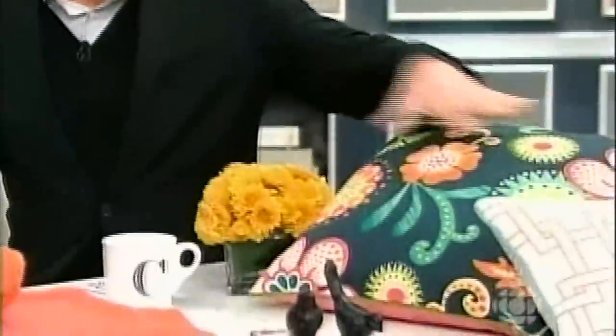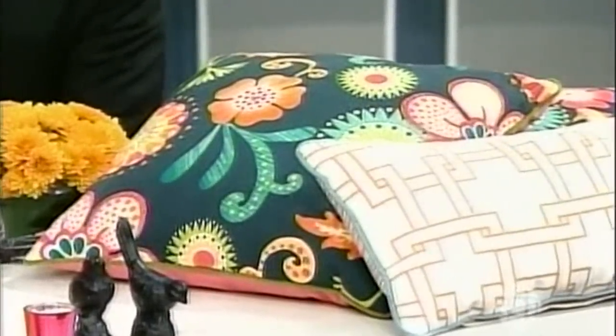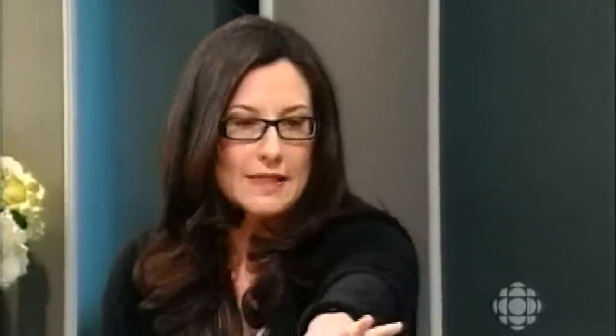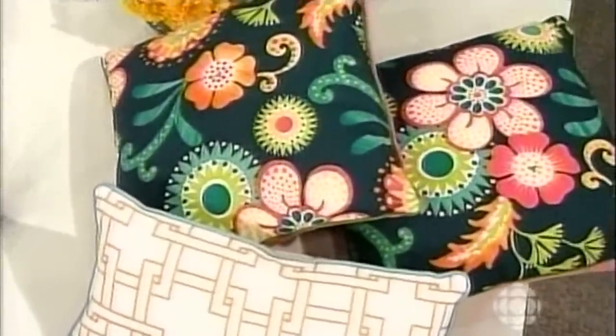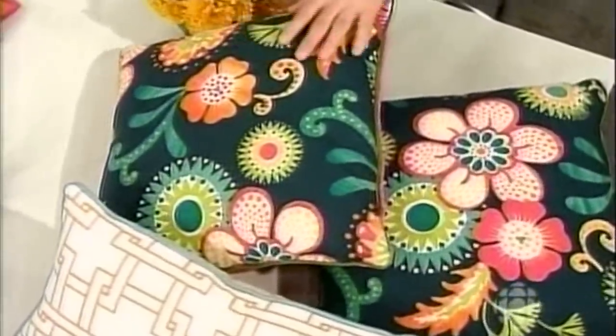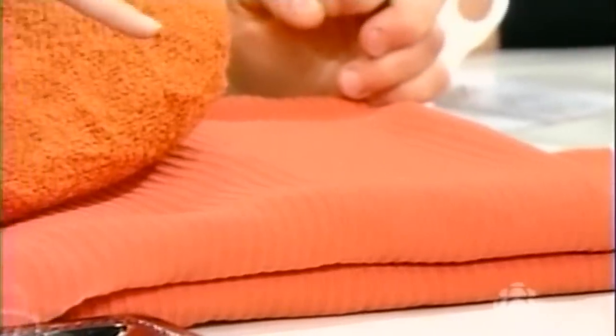Let's talk about some of the flowers and pillows you have here — how do they help? This pillow is great because it actually represents a lot of different elements. When I bring in fire, fire is red and orange, but I don't want to bring in a giant red thing — I want to keep design in mind. I love this pillow because it's got the dark blue of water, the red and orange of fire, and the flowers, which are wood. So it's got a lot of elements that are healing. I picked orange rather than red because it worked better with the pale blue, and it still achieves the fire.